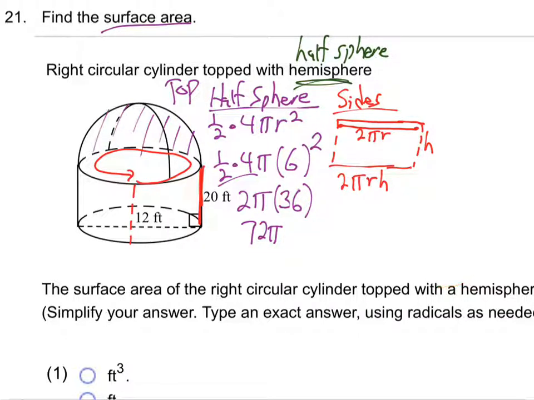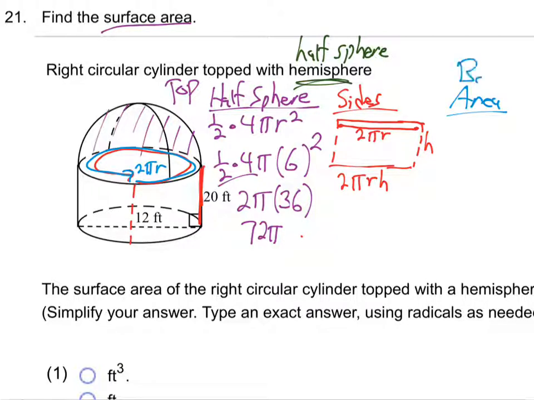Remember, that's the sides of a right circular cylinder, which is like a soda can or a soup can, either way, same thing. So, right, because all the way around this edge up here is 2 pi r. That's how far around the edge of a circle. You don't want to confuse that with the area of a circle.